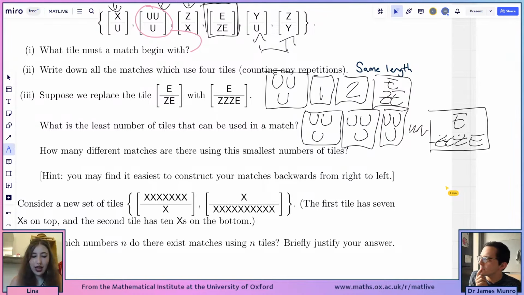Yeah. So that couldn't have worked lengthwise unless we used the E over ZE tile in the middle. But obviously that didn't work for our cases. So that was a bit of a dead end, right? Yeah. You were right to consider maybe the UU over U tile is the last one, but it turns out to be a dead end. I was wrong to not consider it at all.